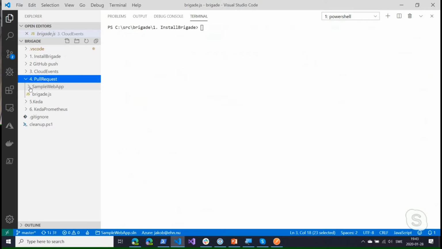The problem is that we wanted to make sure that these environments were deleted once the pull request was completed. And there was no really good way to do this by just using Azure DevOps. We wanted to make sure that no matter for how long this environment was up there, when that pull request is completed and the branch is deleted, the corresponding namespace and that deployment in Kubernetes should also be deleted. So this turned out to be a really good case for Brigade.